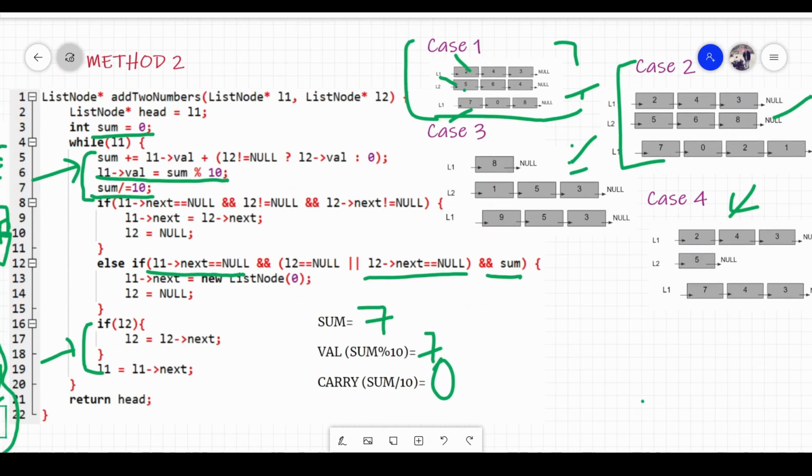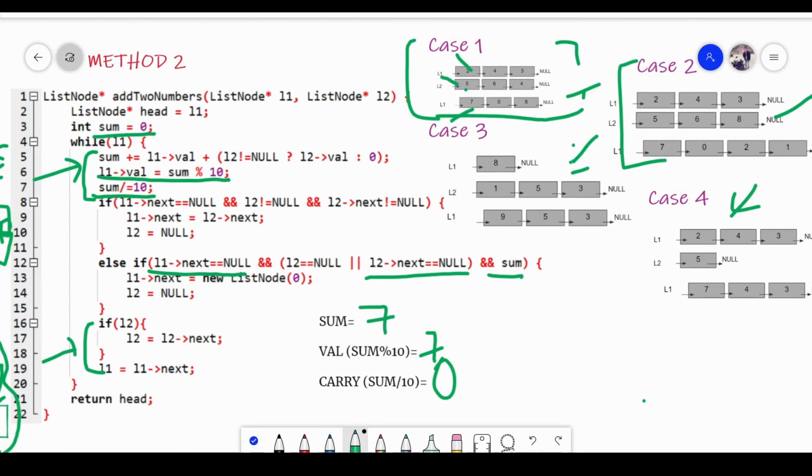We are going to the second else if condition that you would see, that is when our L1 next becomes equal to null, and also our L2 next becomes equal to null, and our sum is a positive value. That means here we know that sum can only be 1. So if sum has a value, then we are going to attach a new node just like over there, and we are also going to make L2 equal to null.